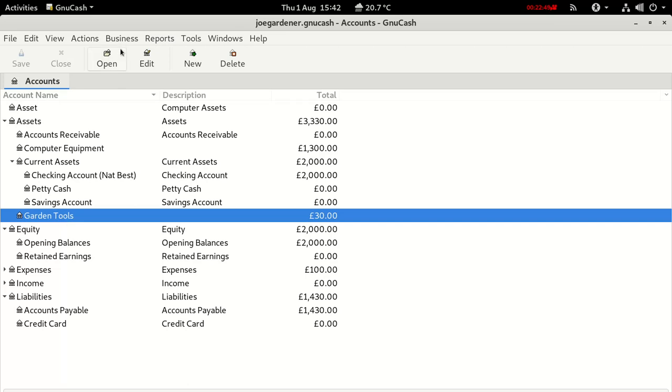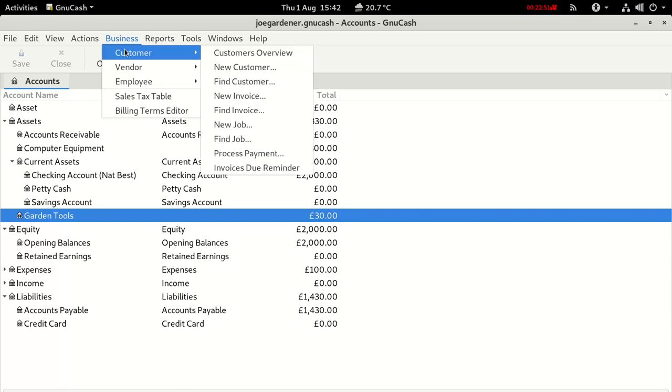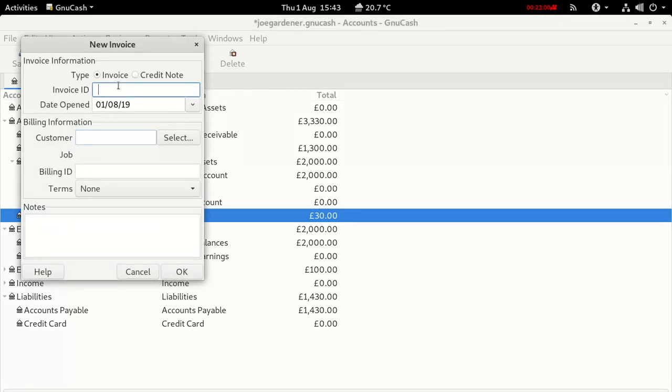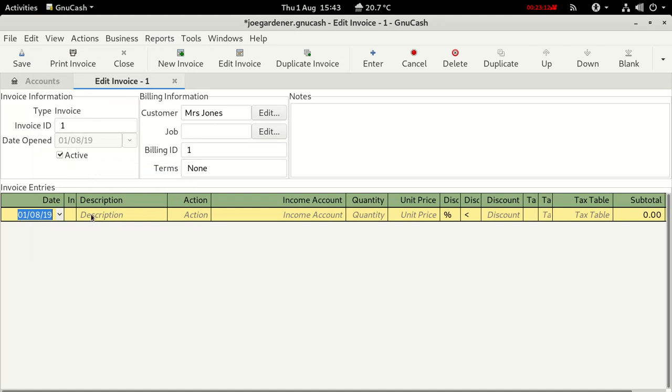Right, moving on. Let's say we do some work. We're going to do some work for Mrs. Jones, billing ID 1. So I'm going to do some, I'm not, but garden work.